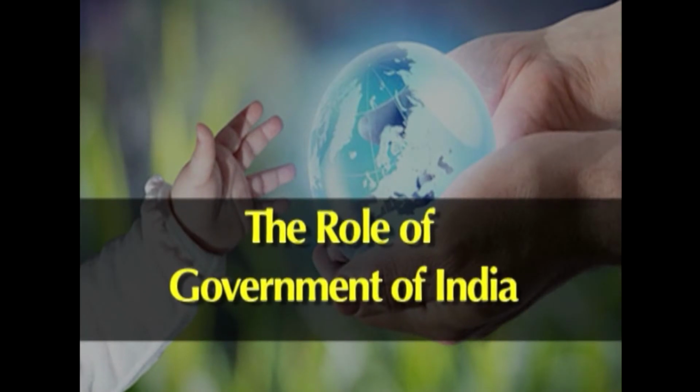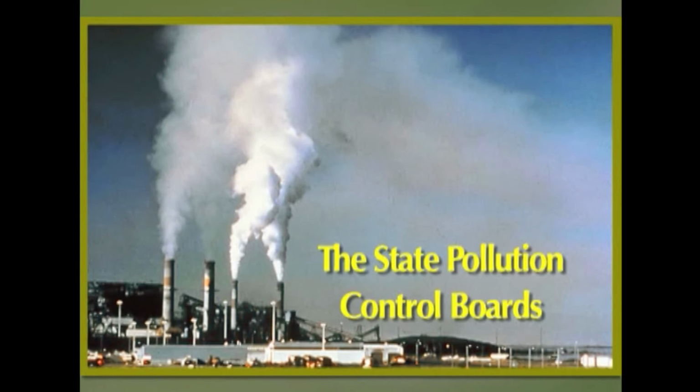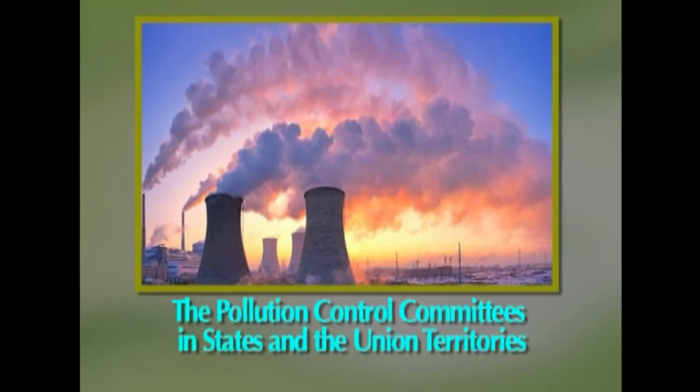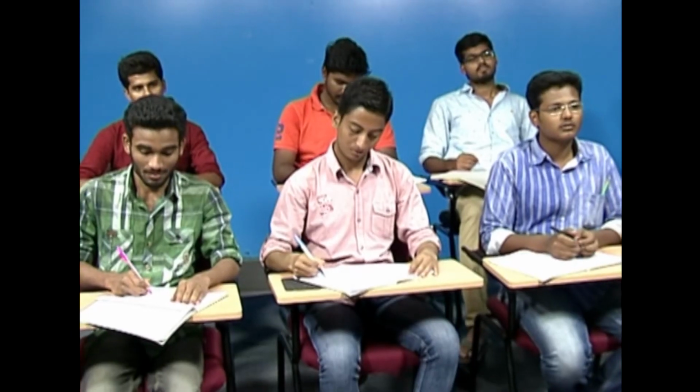The role of Government of India. The Government of India has promulgated various rules and guidelines on the management and handling of hazardous waste. These rules are implemented through the state pollution control boards and pollution control committees in states and the union territories. The following strategies are recommended for improving the management of hazardous and solid waste.